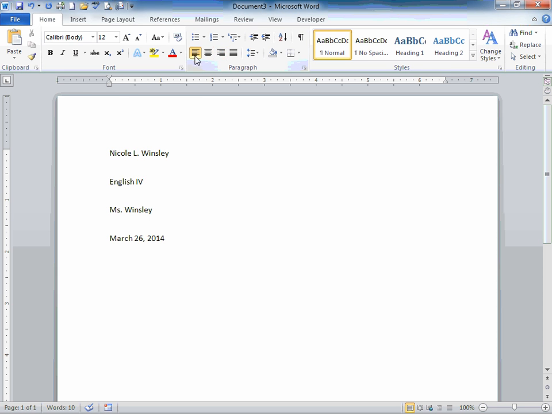To center it, still in the paragraph section, you want to click on center, or you can click on your keyboard Control E, and then you copy and paste the title.